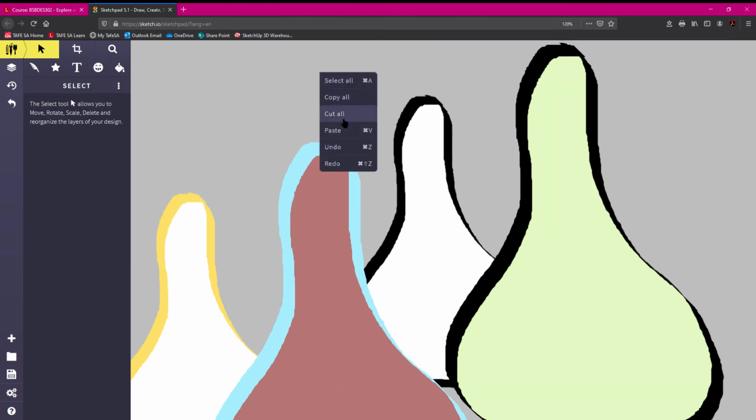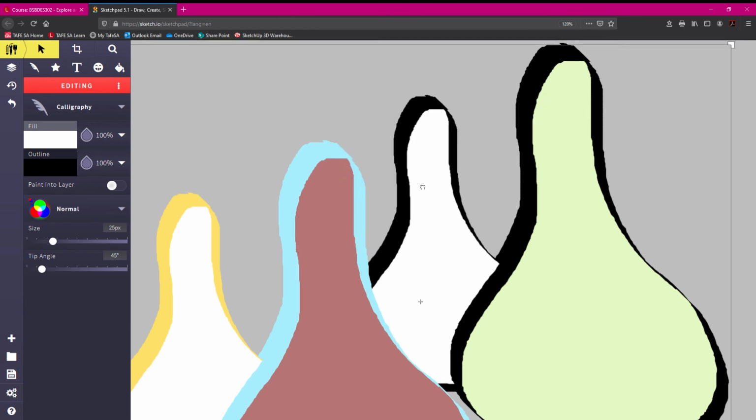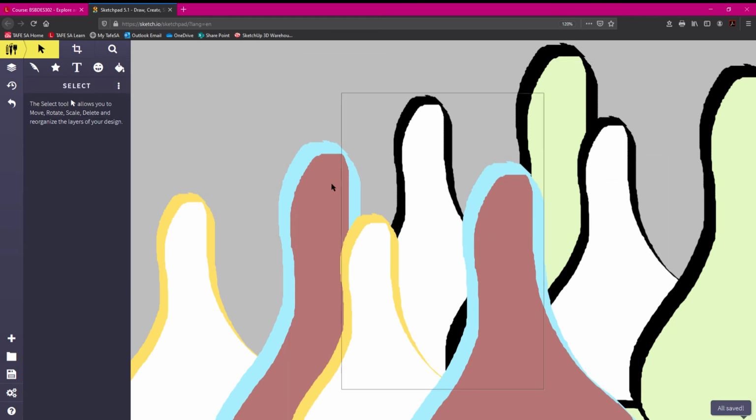Let's see if we can copy all and paste. So this is something I like to do. I like to just keep repeating. And you can see here that if you start to change the colors around, you can actually start to really imagine this in a rug ratio here. Okay.